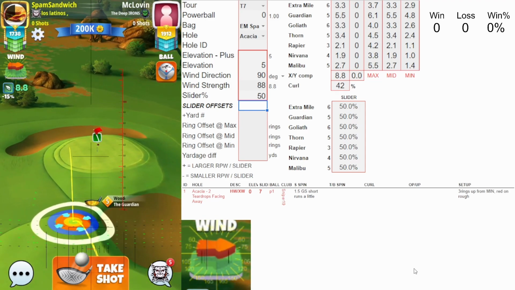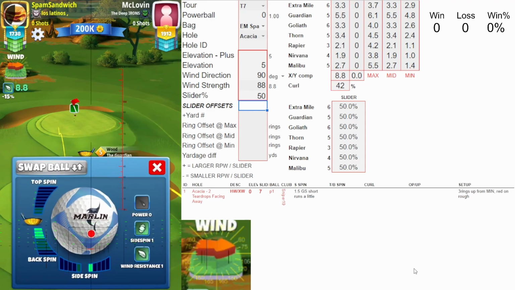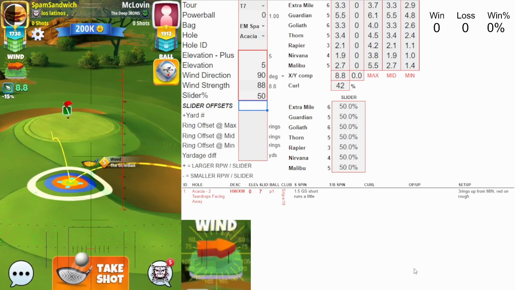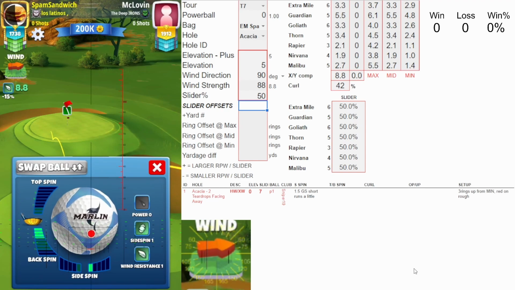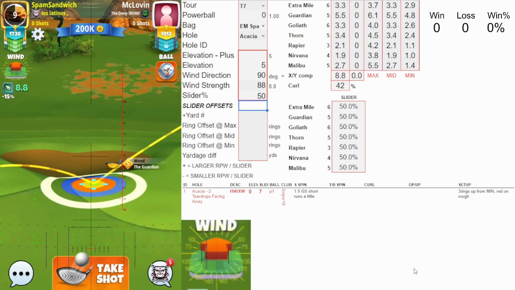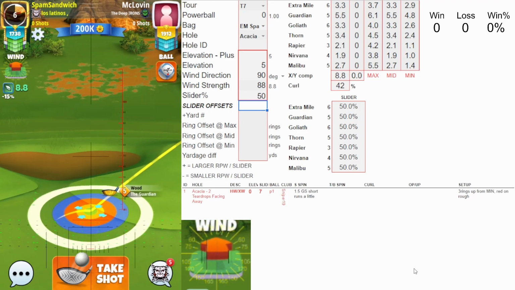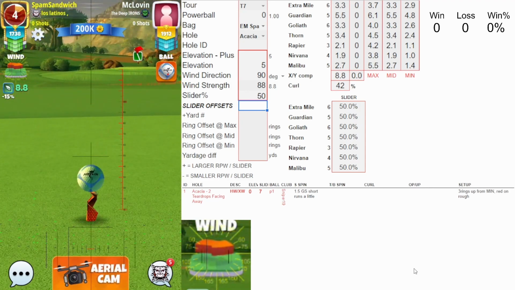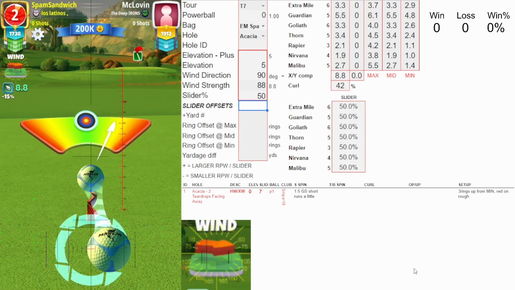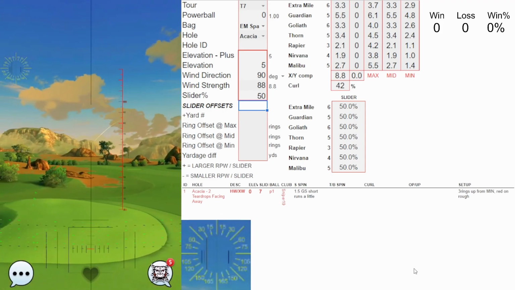Slight headwind, yeah. So I'm gonna go past the hole. I don't need as much curl. So I need about 2 grids to the left. 5-5. I have a curl. Maybe like that. Perfect shot. I don't know if I put enough curl. We'll see.